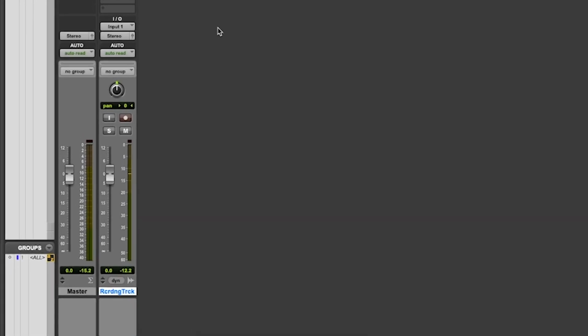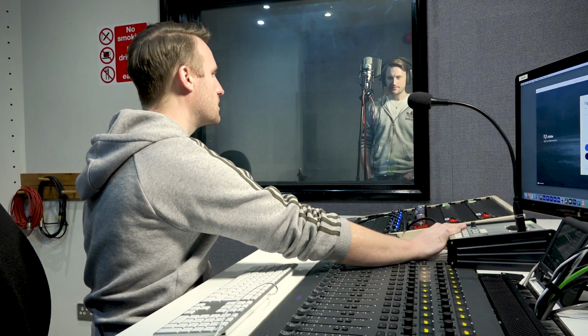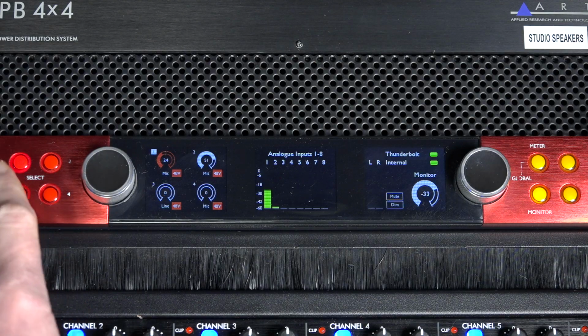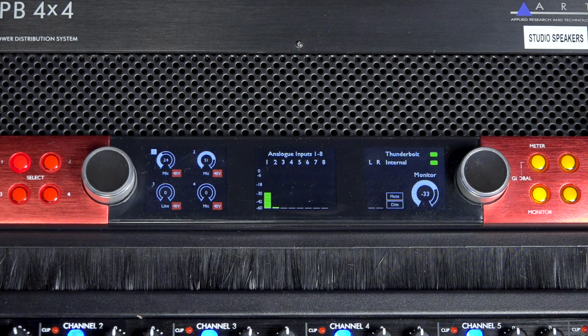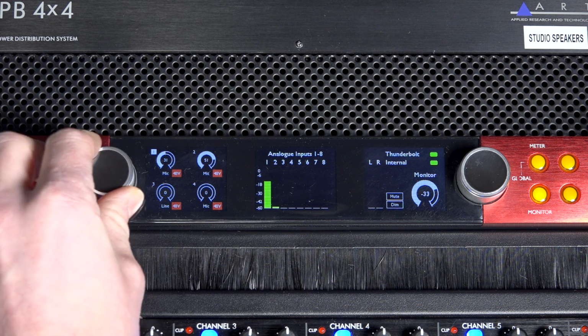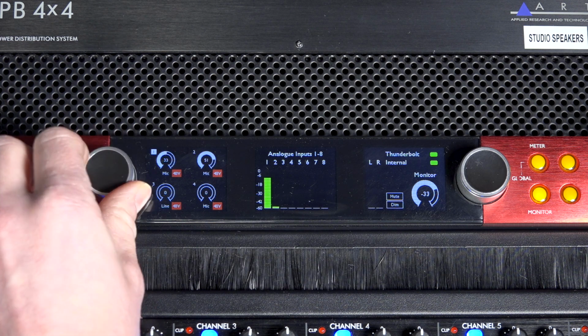Click on the Track Record Enable button to activate it so that it's armed and ready for recording. Assuming your speaker volume is up, you should start to hear the audio signal from the mic in the live room. Now's the time to perform a signal check. Use the talkback box to communicate with the talent and ask them to speak into the mic, the same way that you would during an actual take. Go back to the Red 4 Pre and select the relevant input from the Input Select buttons, then adjust the encoder to set the signal level just like we discussed earlier.